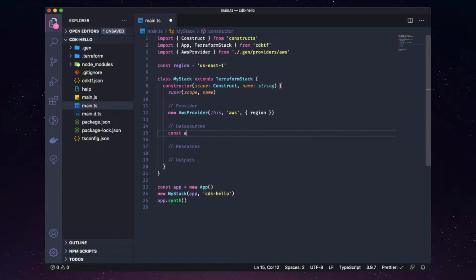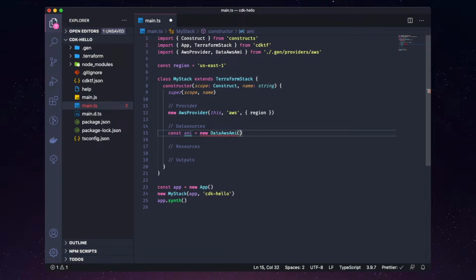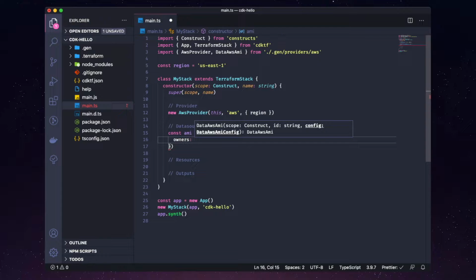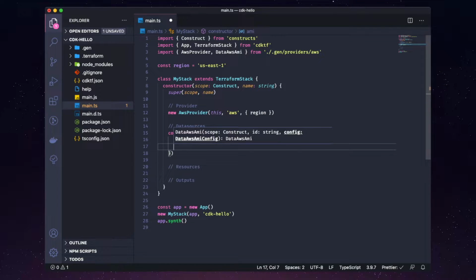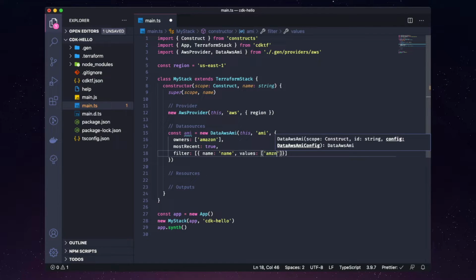So let's create a data source. This is going to be a simple project where we just create one EC2 instance. So I'm going to bring in the AMI data source, so I don't actually have to remember an AMI ID, which is something you should always do. I gave it this scope, and a name for the AMI, which is ami, and then I'm going to look up some values. I'm going to pass in some filter parameters to get the correct AMI that I want. So the owner, the most recent, and then a filter of name, and then values, which I'm going to put in like amazon. So theoretically, this could get an Amazon Linux AMI ID.